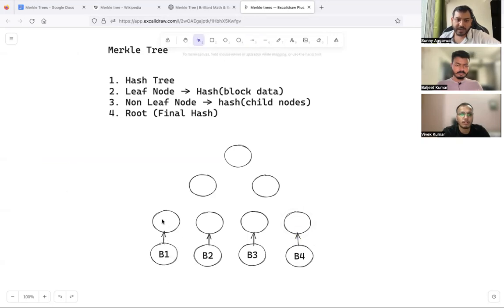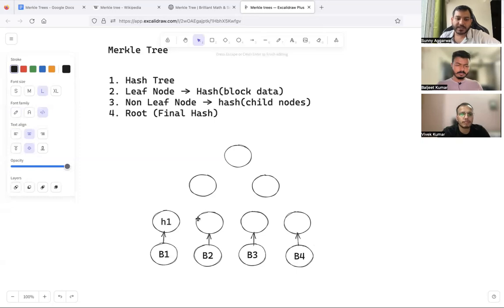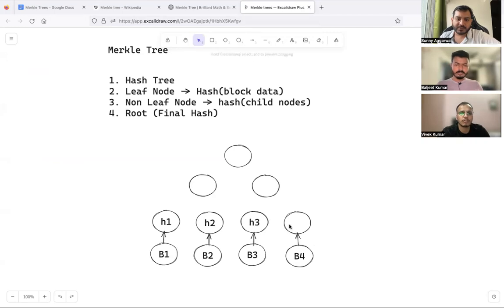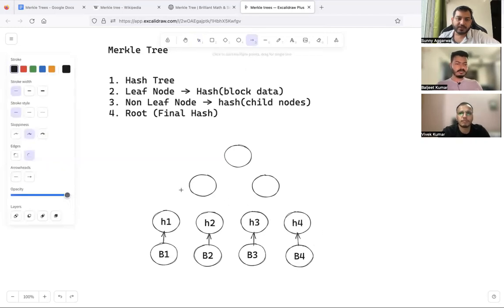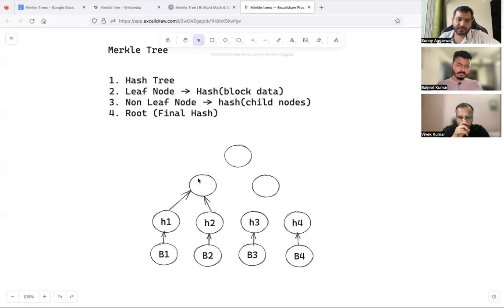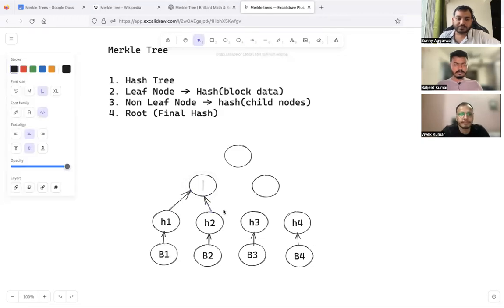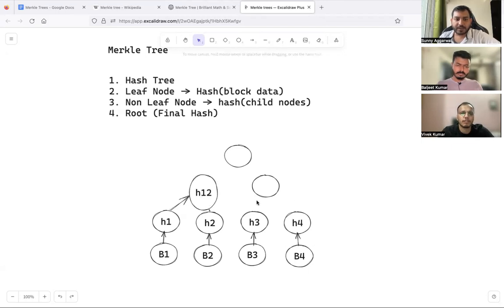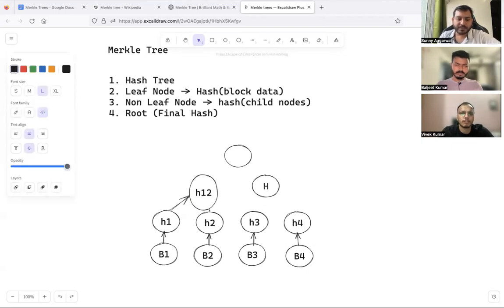But let's say we compute the hash. Now this will give us hash H1, H2, H3, H4. Now for computing hash of these nodes, we'll have H12 and this will be H34.